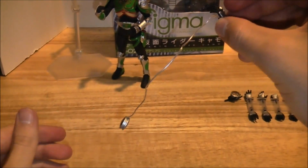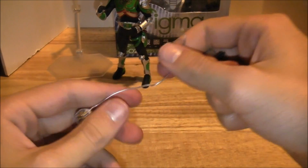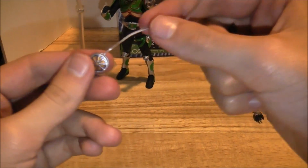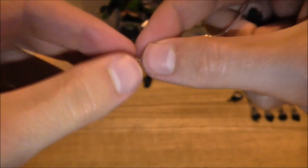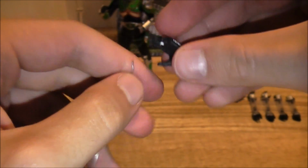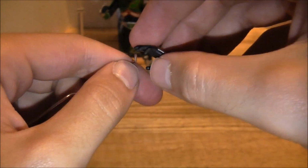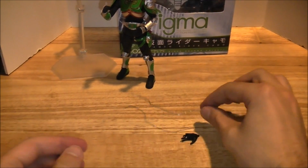He's supposed to have it like this, and then it's posable. I like their idea behind it. It wouldn't have bothered me if they had just made it like this, maybe with a slightly better bendable thing, but permanently attached it to the yo-yo and to the hand. That would have been so much better. This is just way too awkward and difficult. So yeah, that's kind of a fail there.